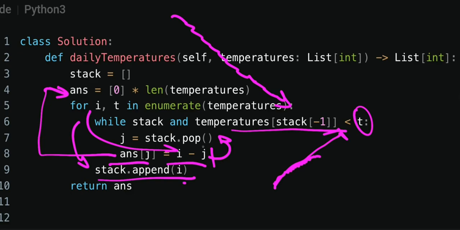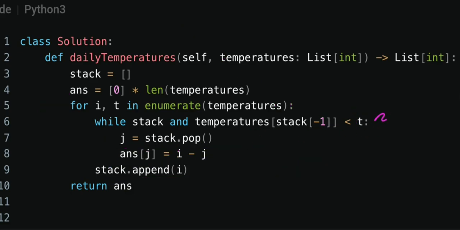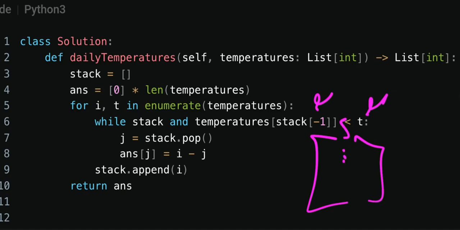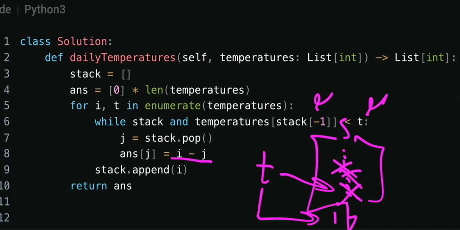And in the stack we have the indexes, so we can just remove them. So as long as the temperature is bigger than what we have in the stack, let's remove this one and calculate the difference. Let's remove this one and calculate the difference. Let's remove this one and calculate the difference. And eventually we add the index i.